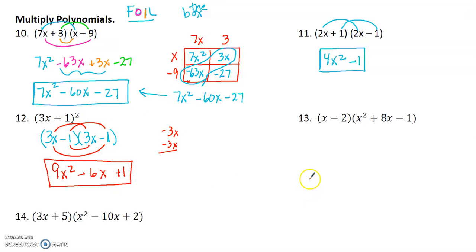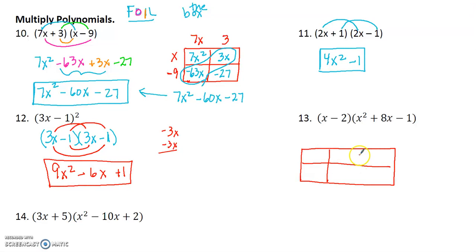All right, number 13, we are multiplying a binomial times a trinomial. Again, we could do a lot of lines here. You know, multiply everything in this parentheses by this, and then go back and multiply everything in the second parentheses by this. Or we could just do the box. And in my opinion, the box is a lot easier on here to make it a little more organized, okay? So I'm just going to do the box.